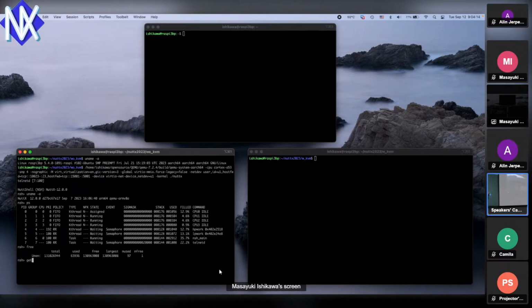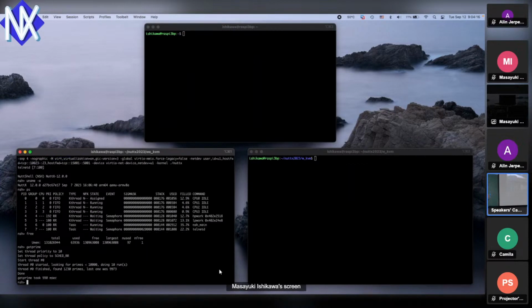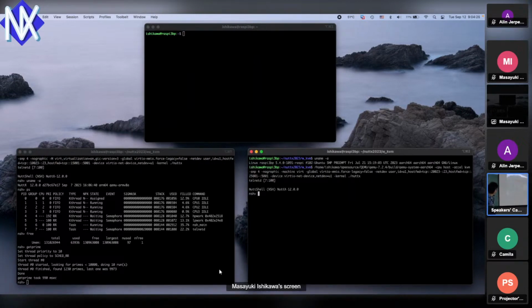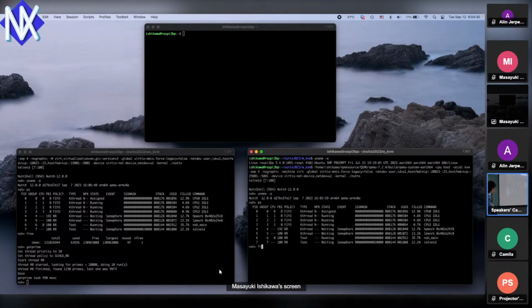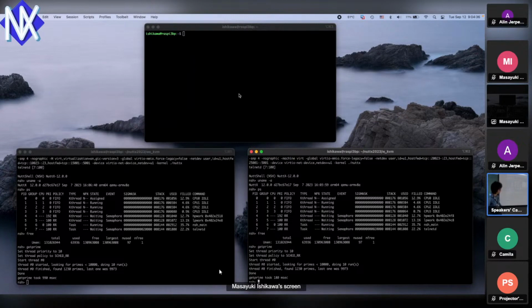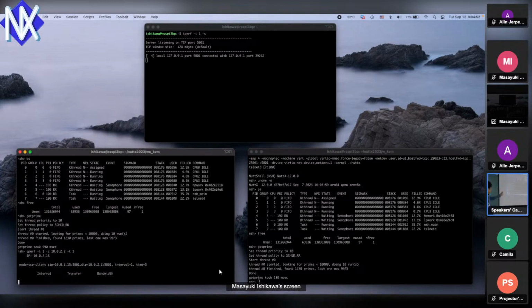You can check that it appears, and free, and run get prime. And with the hypervisor, you can see it takes 180 milliseconds, much faster than without the hypervisor.